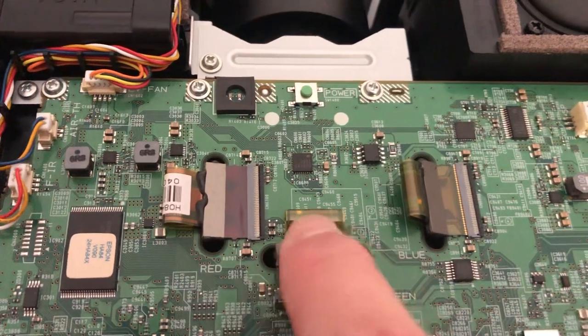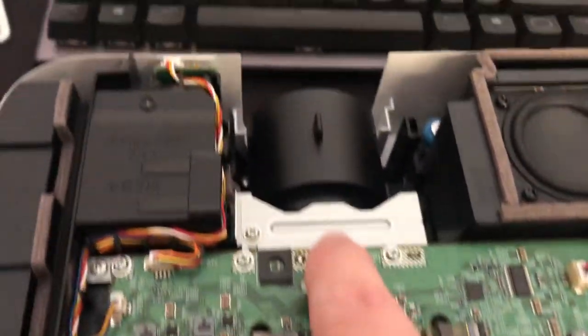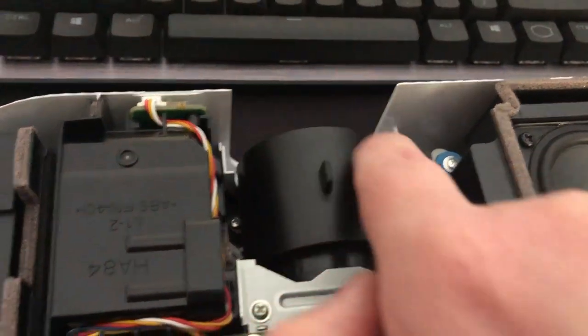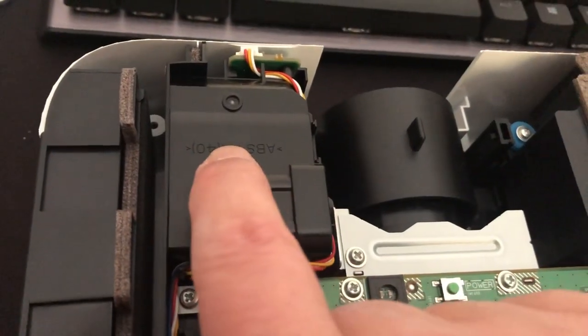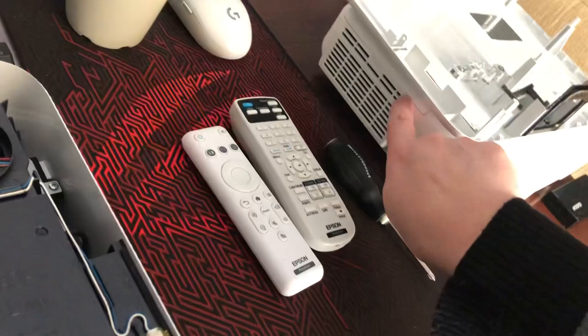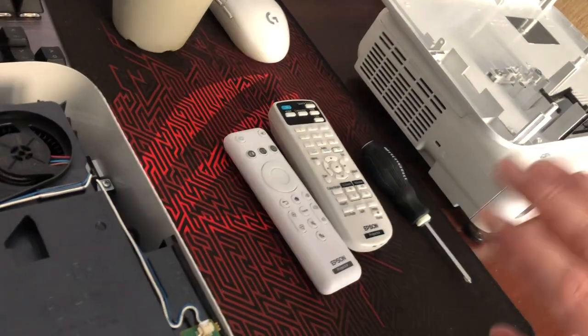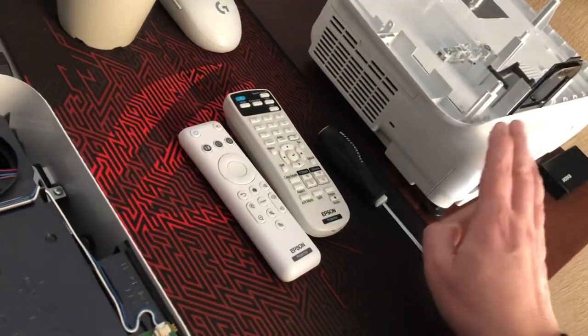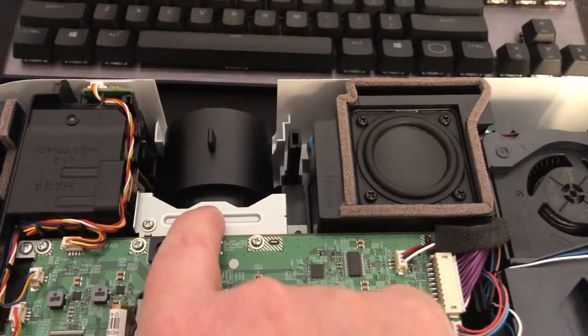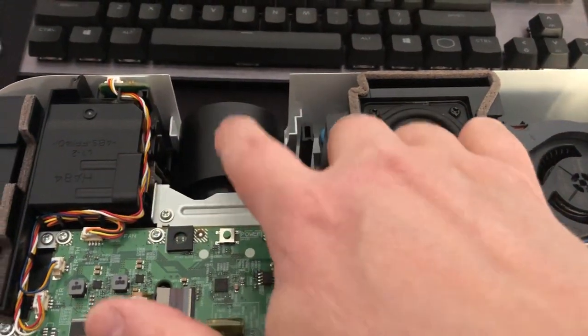Flimsy as hell. Only one power button. A very basic lens. That's the same input fan as it is in there, because I have disassembled this fully in order to clean it. It has about 4,000 hours on it, on its second lamp. That's a speaker, which is quite loud. Of course, I'm gonna say in this unit's defense that it has a very good picture, but for how long?